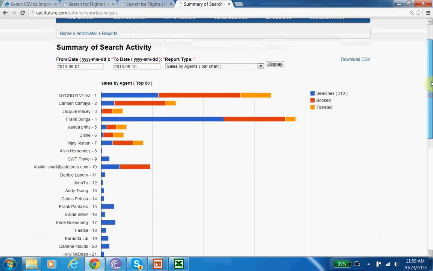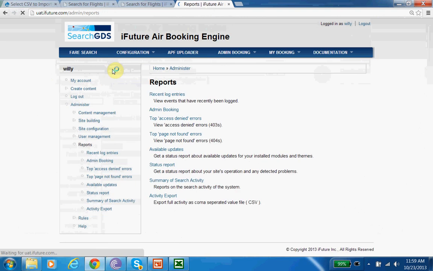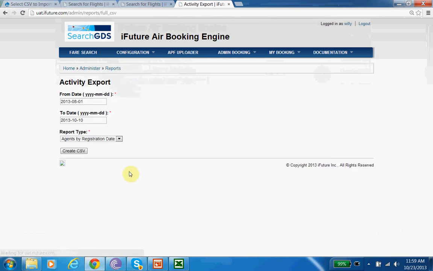Aside from all these reports, one can also see very complicated reports which would be difficult to display in graphics. However, they would be exported into Excel spreadsheet in such a way that one can make use of the Excel spreadsheet to generate any analysis one wants. For example, I would like to see the registration. In this way, a very elaborate Excel spreadsheet will be provided to show who are the agents who are no longer on the site, and the duration of how many days they stayed on the site. All pertinent information will be data mined to report to the consult data.